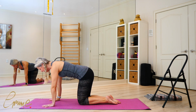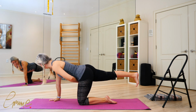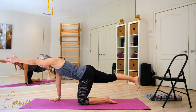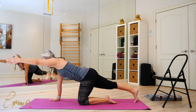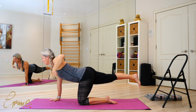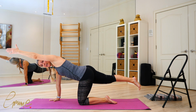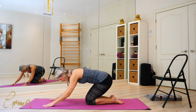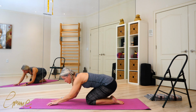Deep breath. Right leg. Exhale. Contract. Right leg lifts up. It's not about how high. It is about how much you can engage your core. Left arm lengthens. Now, I know it wants to just arch back because that's easy. Don't let it. Rib cage in. Yes, that's the core contraction. Good. And slowly release back down. Very good. Child's pose. Rest your arms. Deep breath. Wonderful. Okay. Let's come onto our elbows, please.